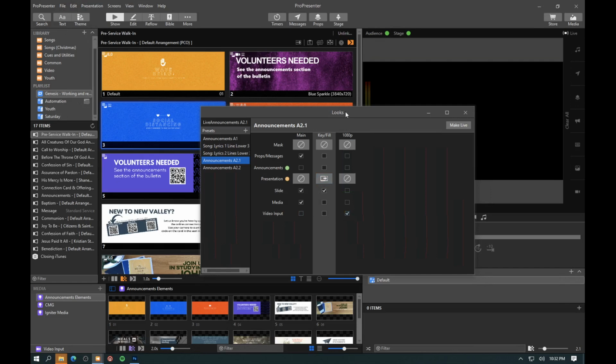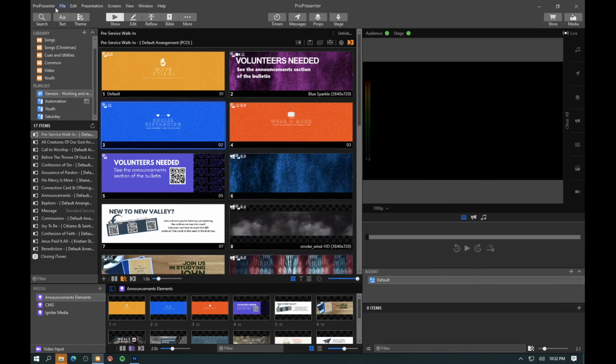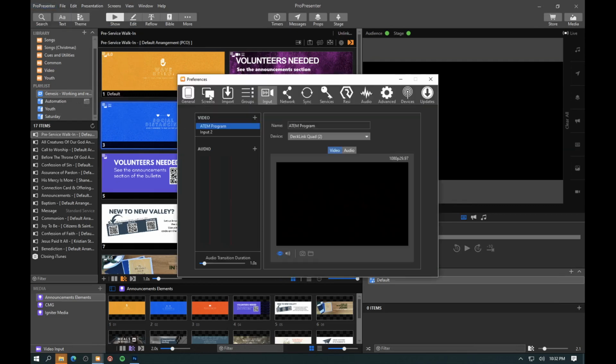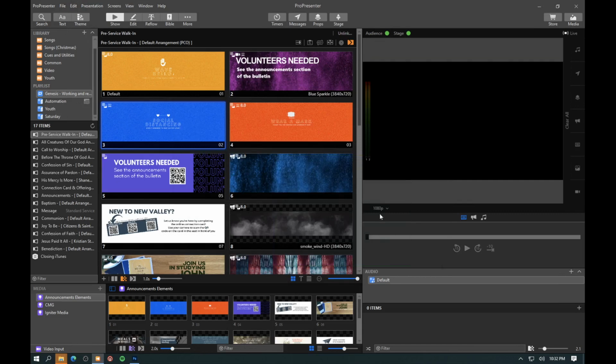And the video input, which I'll show you here, is defined in inputs. Video input, we have the ATEM program output. This is coming from the ATEM switcher, and it's going back into the decklink quad. And so we have a way to deliver what's being sent out to the program back through the system, and we can display that in ProPresenter, and that gets routed to the lobby and the stream. And so I'll show you here.